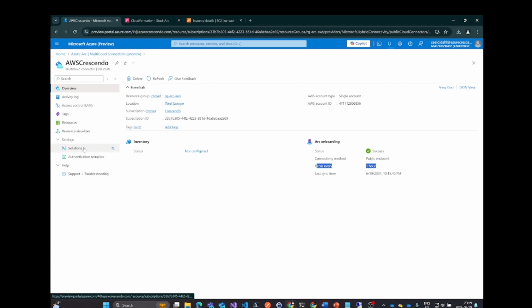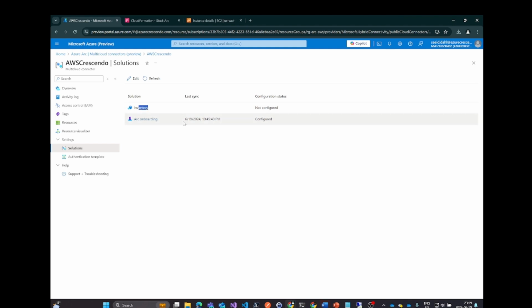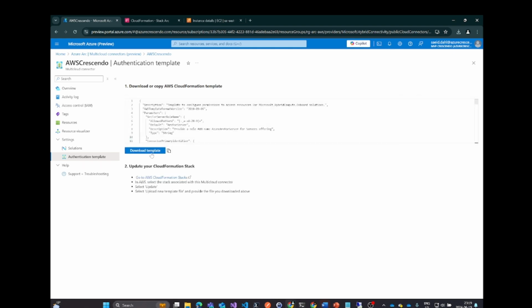You can also see what kind of solutions you applied for this connector. As you can see, I didn't use inventory. I just wanted to test the Arc onboarding for my test environment. And of course, you can download the template and use it again, which is pretty easy.